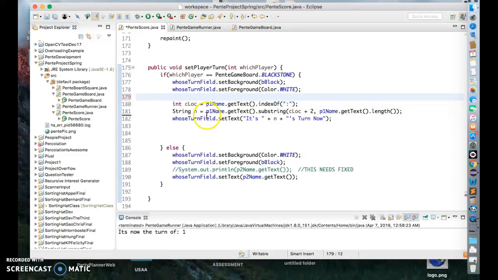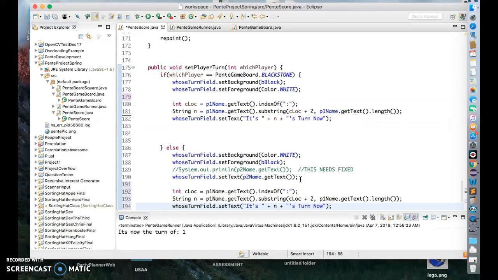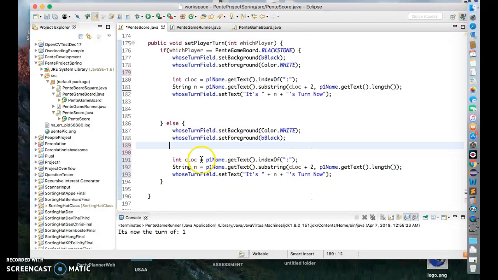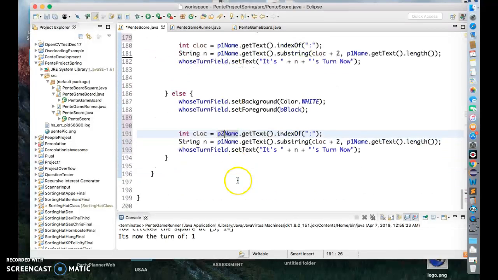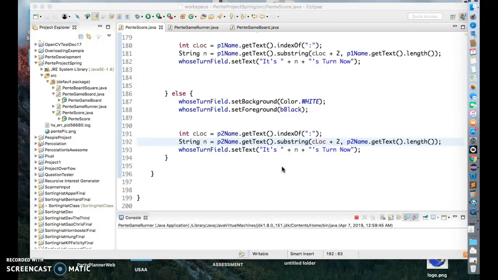Okay, so I can just go like this. I don't need this anymore. But I can just go here, copy this, come down here. Okay. What do I got here? I don't need these two lines at all. Okay. And then what I need to do is be very careful about the P2 stuff. So this is, whoops, sorry. This is P2. This is P2. This is P2. And I think it'll just work. P1, P1, P2, P2. I think we're okay. Alright, let's test it out. And then hopefully it'll be working.